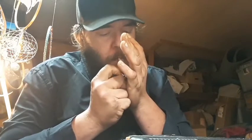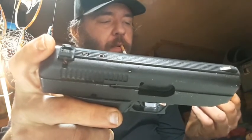Got a little gun video for you today. I'm going to be doing a little work on my High Point C9 9mm. Now, this rear sight has never been completely reliable on my pistol. So, I'm going to go ahead and replace it with a rail sight that I got from ROH 1788 on eBay. I think that's their name. But it was going to be like 30 bucks, and they knocked it down to like $2.